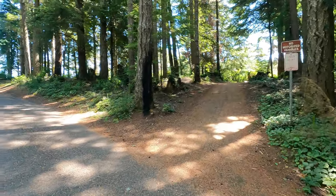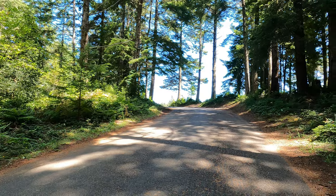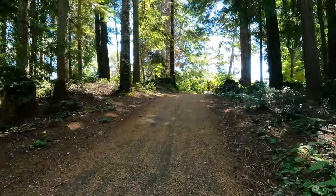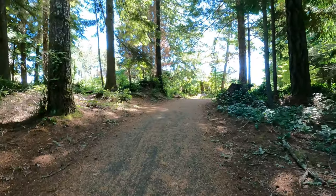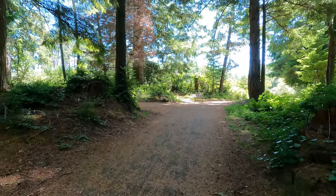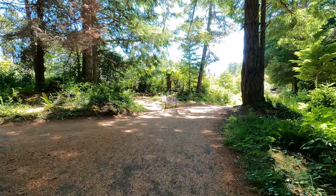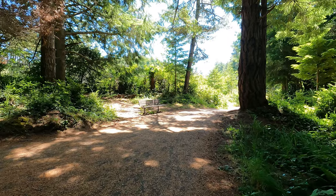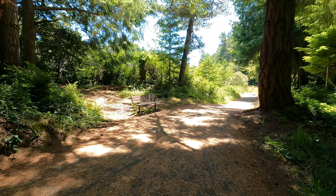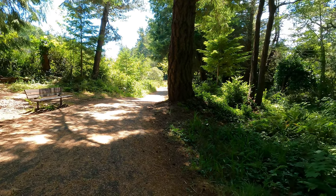Wow, okay. Oh yeah, that's the entrance, and that's the car park where we did the Red Trail, started the Red Trail from, is just around that corner. So, here we go. Got a bit of an incline here. Resting point. And this is the Red Trail, so down there we'll branch off again. Beautiful greenery.